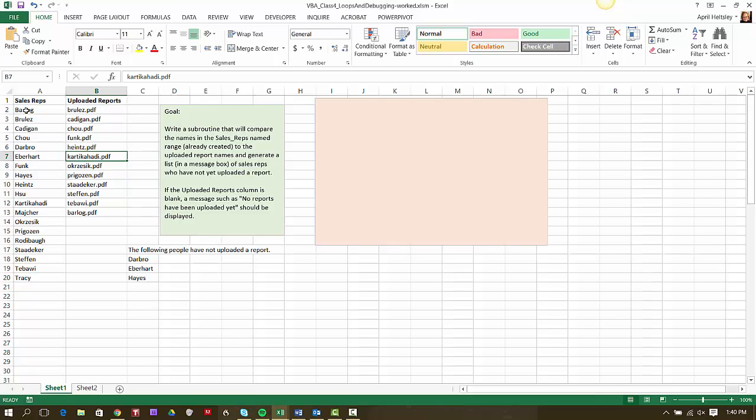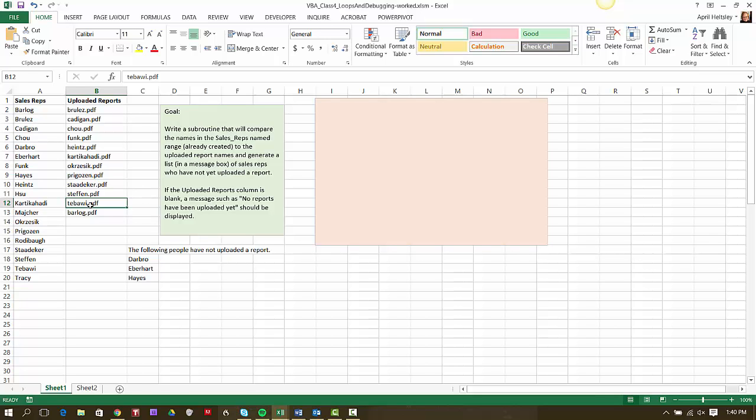For each name here, we're going to go through and check each name here. So you can see what's happening, right? We start here, and we need to loop through these names. For each name that we're looking at here, we need to go over here and loop through each cell doing the comparison that we need to do. Okay. So that's pretty clear, right? It's a loop within a loop. Those are always fun.